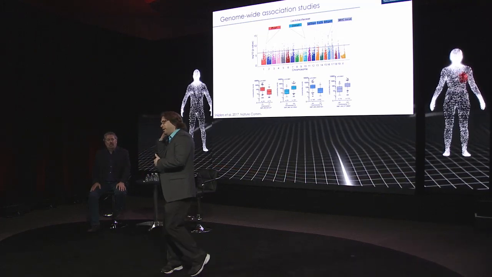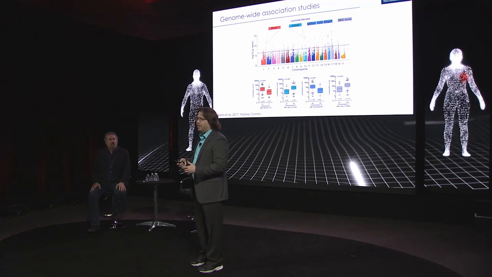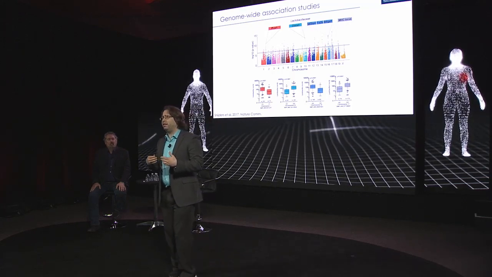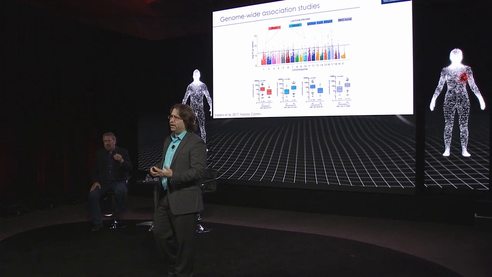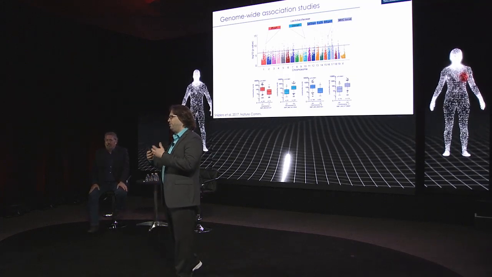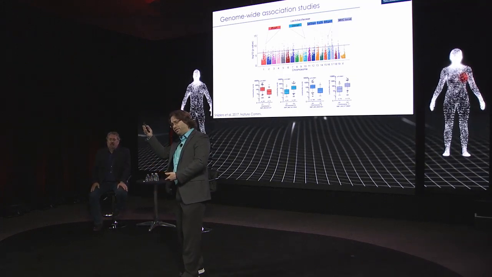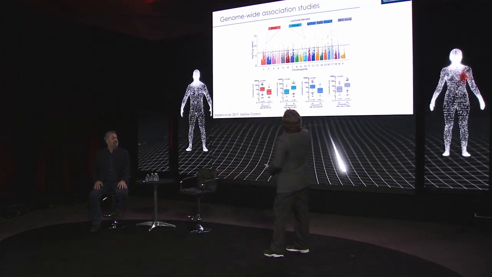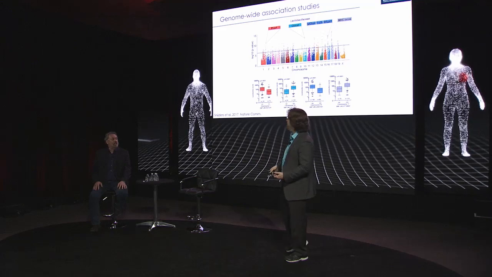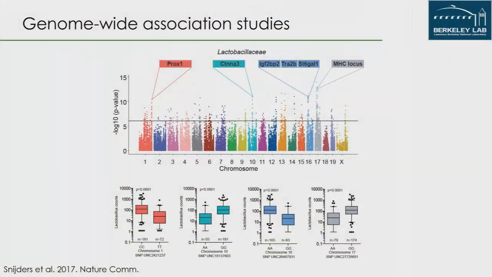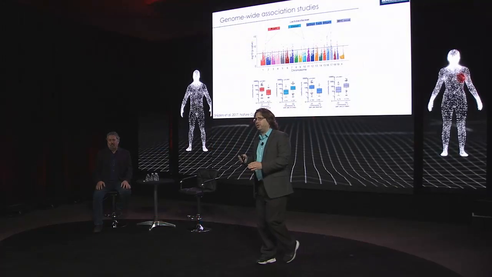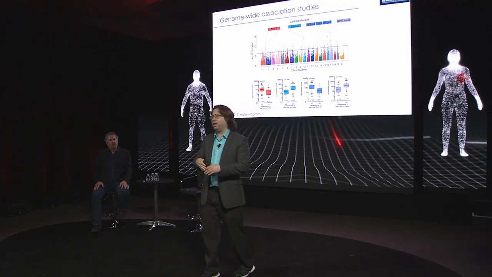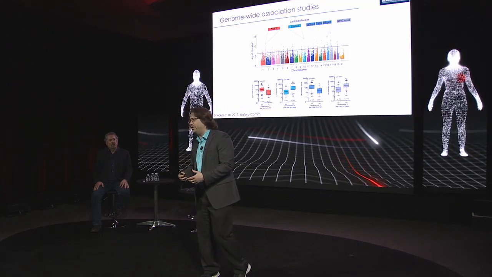So this is a study we published last year. This was looking at a particular type of microbe that occurs in the mouse gut microbiome. It's a beneficial microbe, so you want your healthy mice to have lots of it. And what you see here, every tick on that histogram-looking thing, this Manhattan plot, corresponds to a single genetic variant. And then down at these box plots on the bottom, these show the association between particular variants and how much of this bacteria they have in their gut.